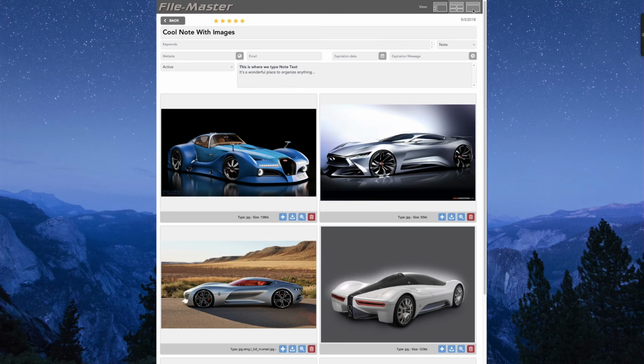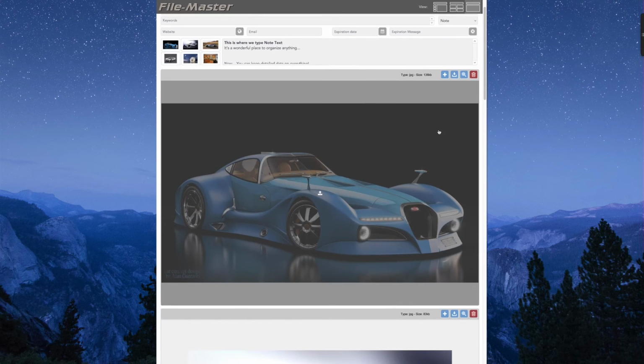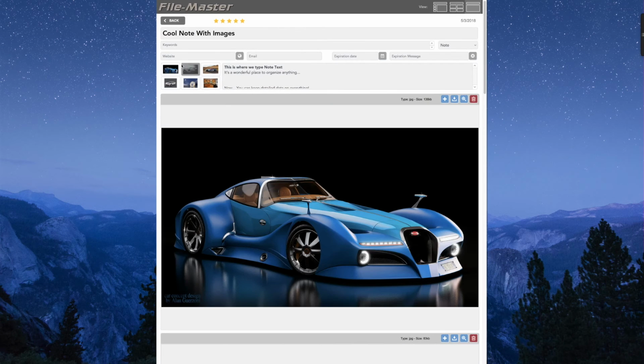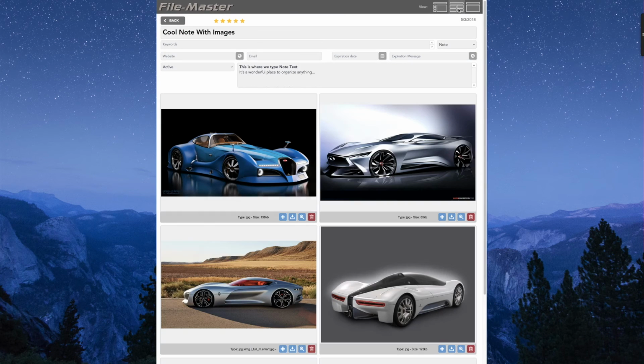For notes that need even larger images, we have this right here, which is the larger viewer. Again, you can scroll through the different images, or from the selector right here, you can just click this and it'll bring that image into light. Let's go back to this one. It's one of the layouts I use most for my image-based notes.